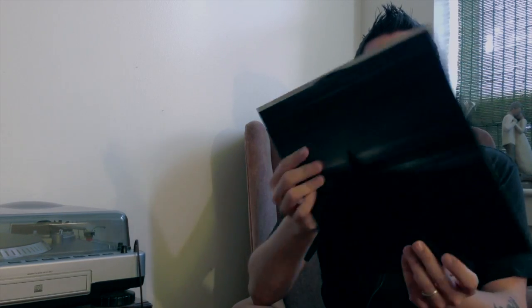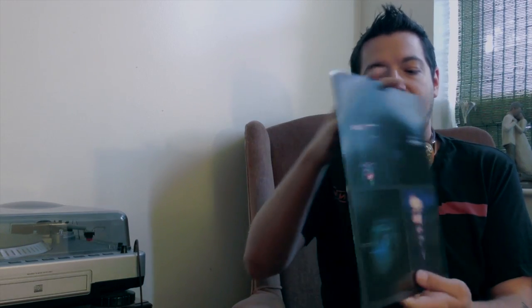and it's DRM free. Inside, instead of a traditional plain white dust jacket for the vinyl, they actually have more album artwork here, showing distorted pictures of the band members, as well as the track listing and credits on the inside. So it's 180 gram vinyl, very nice quality. Let's take a listen.